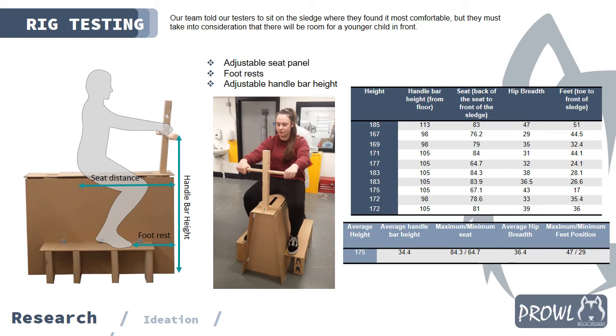The range in which the users placed their feet was very large, so we decided that accounting for this in the sledge design would be difficult for the reason that we want the sledge to be comfortable for every user. The handlebar was fixed at 90-degree angle, however it was adjusted in height so the user could alter it according to their comfort. There was not a clear correlation between the height of the user and the handlebar height. We do believe that an adjustable handlebar will be positive in a later design.